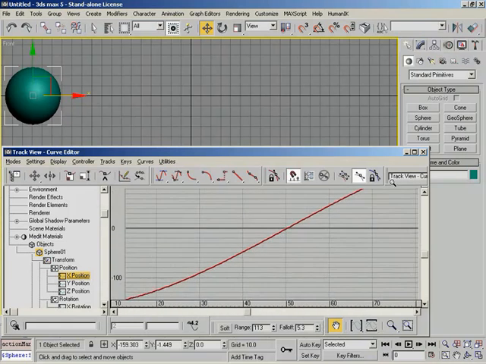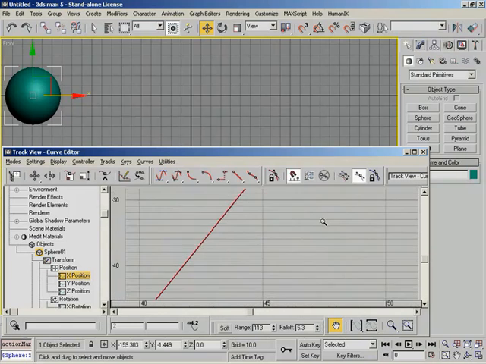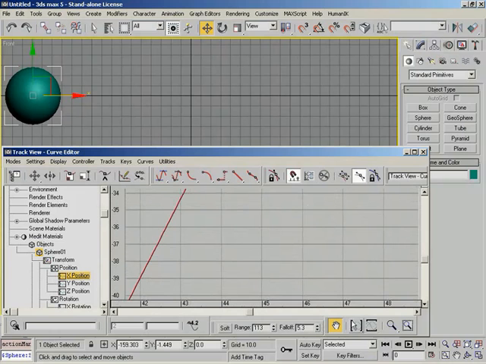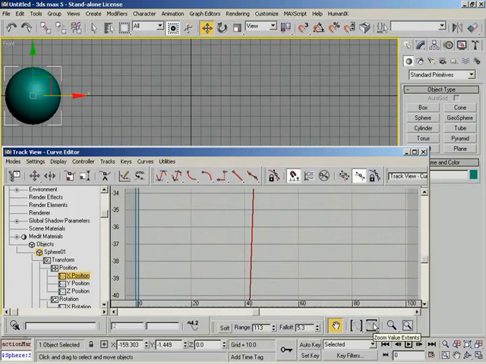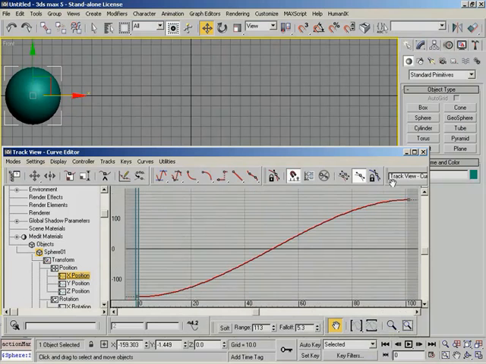Let me go ahead and just get this curve way out of line here. Now look at this. If I zoom horizontal extents, our curve that we have selected is now fit into the screen horizontally. So where the curve begins and where the curve ends are in the screen as far as time is concerned, but we still can't see the whole curve. So now if I zoom extents vertically, our values are scaled down as well.